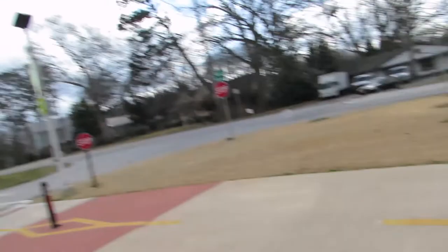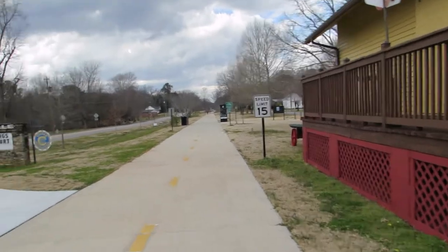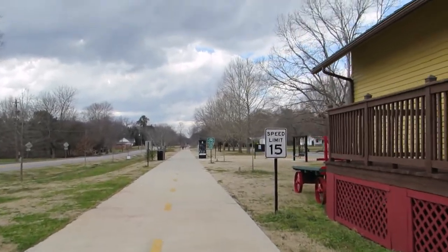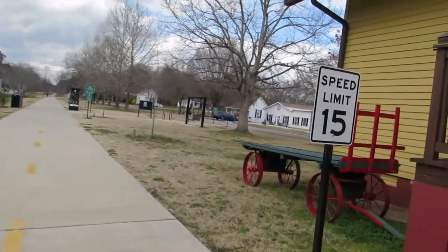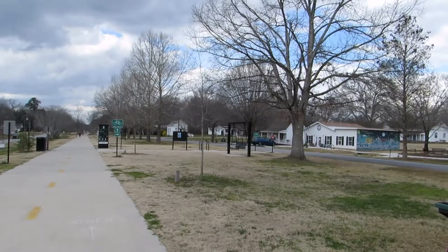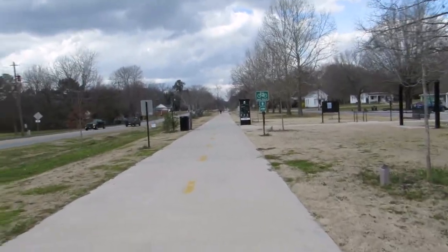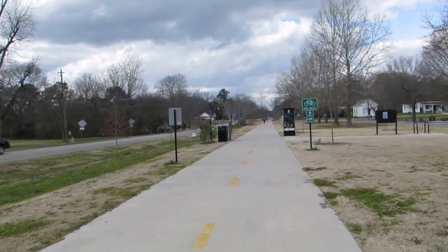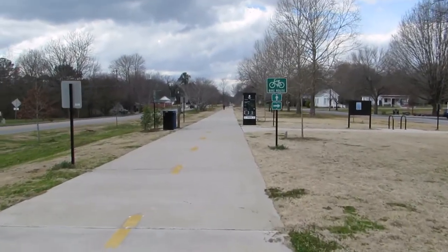Interesting thing, some friends of mine in Rails Unlimited were actually able to model one of the depots I've photographed recently. It was one I photographed up in Gray, Georgia back in 2018. They were able to model it and put it into a new town they're planning to add into the game later. It's not the one I drew. I drew plans for a fictional town to represent Georgia, but that's going to come much, much later in the future when more time is allowed.